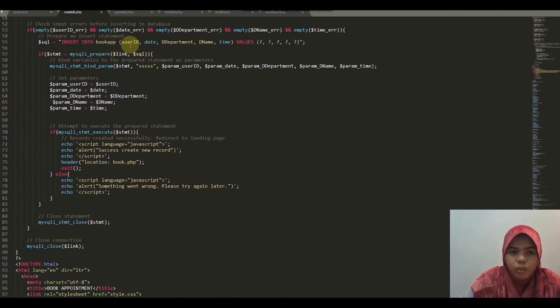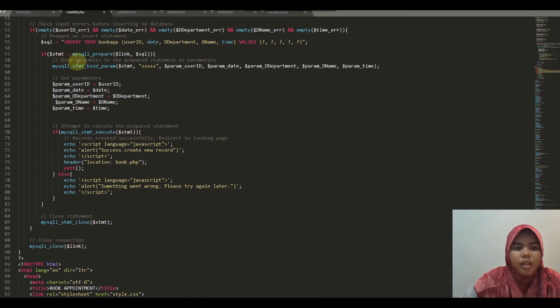These are the attributes: user ID, date, department, doctor name and time, with unknown values. In this statement, we bind variables to the prepared statement as parameters. Then we set the parameter for each attribute. Then we attempt to execute the prepared statement.